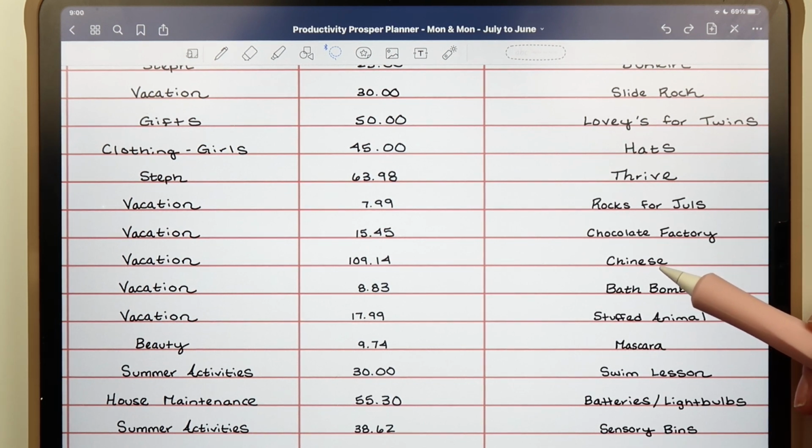And then we went to the chocolate factory and got a couple treats from there. We picked up some Chinese, and that was really expensive because we also treated Mark and his family to dinner, so we paid for their dinner. It's just something we always do when we get together with them, because they've come out a couple times and we usually pick up a meal for them and they'll pick up something for us. And so that's just how it works out.